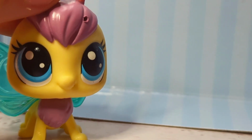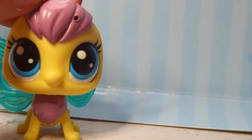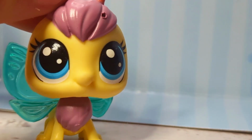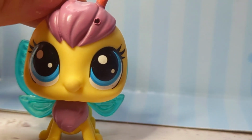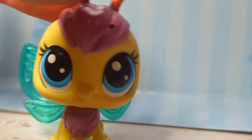And also, another fun fact, this fact is not fun, but it is a fact. Environmental racism is a thing. If you don't know what that is, some countries like to dump garbage onto other countries. So a lot of people are kind of living in landfills right now. And things that are made out of PVC or other deadly plastics, people might be living in that and breathing in that, and it creates an unhealthy living environment, especially in places where there's not a lot of money. They just have to live in that. That is their life, and that gives them a lot of health problems and a lot of potential deaths. So that's a thing too.